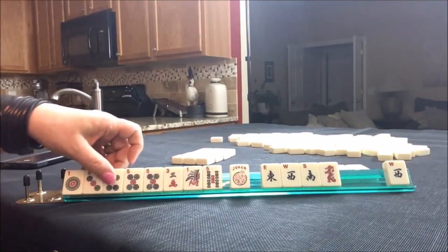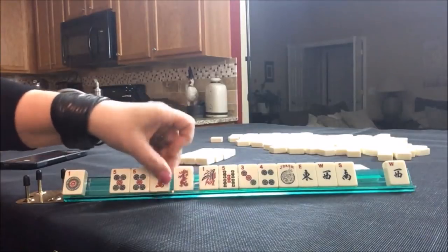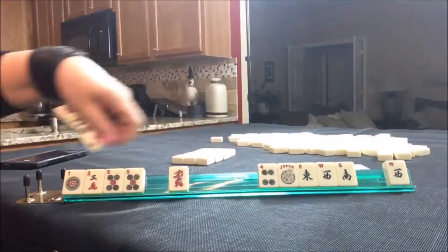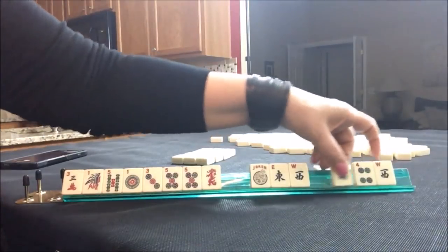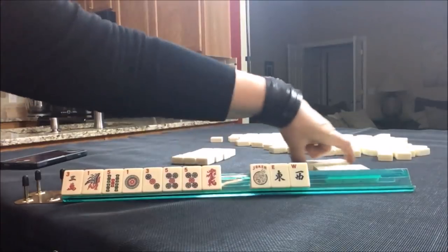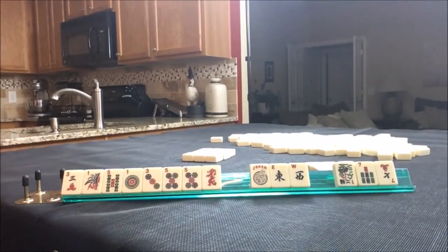1, 3, 5. We do have a potential with this dragon. 1, 3, 5 dragon. I'm thinking we should play little odds. Oh, I really don't want to pass two winds. Let's just do it. I think winds are pretty valuable this year, and I really don't want to pass two winds. I'm going to take a photo.